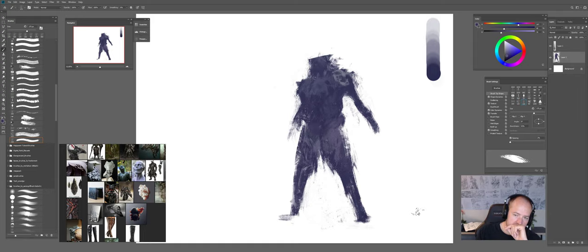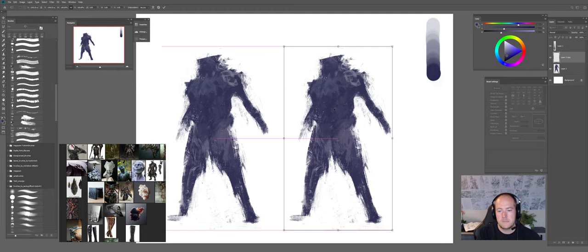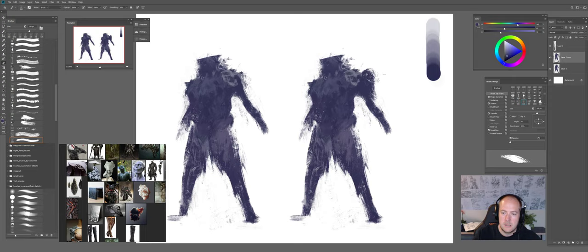This silhouette is pretty interesting right now. I really like it. It's solid and heavy, but not too heavy. He has like agile arms and legs. And just to see if I can do it better, I will copy this one. And now I can just go a bit more crazy without losing the thing I really like. So maybe I will stick to the first one, but there's a chance I can do more interesting stuff with the second one.